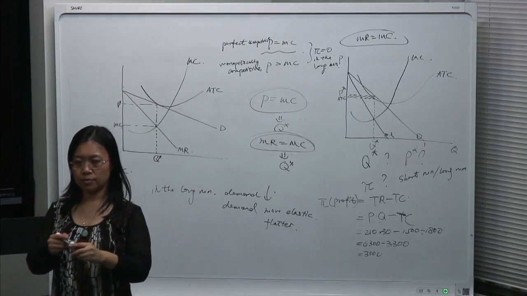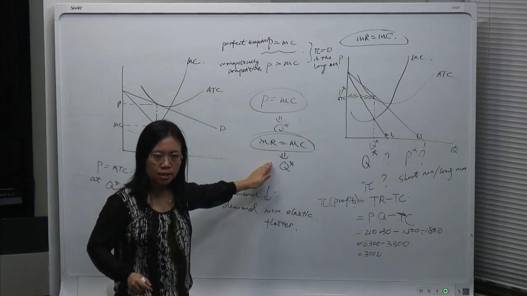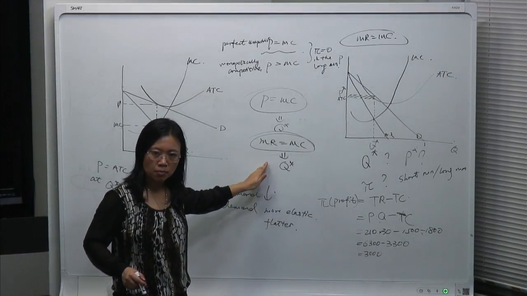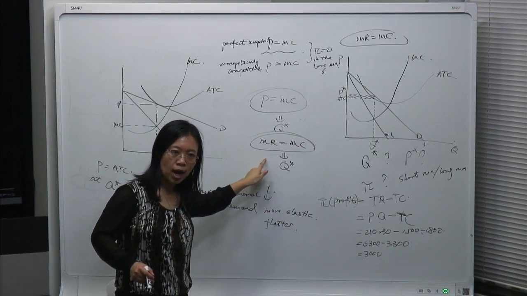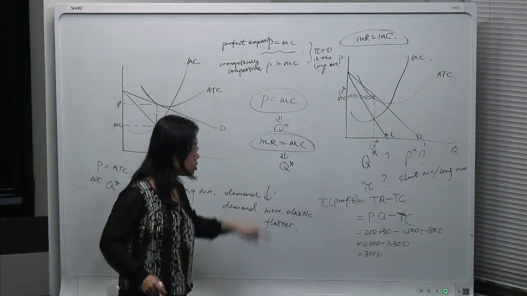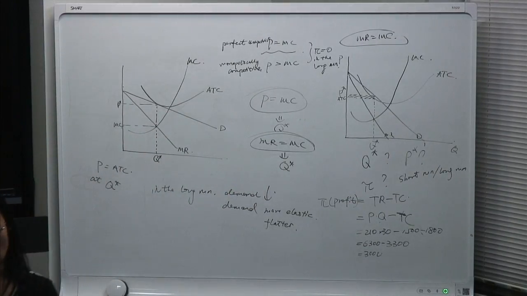Both the monopolistically competitive and the monopolistic markets, you're going to use this. You have to derive the marginal revenue and the marginal cost to solve for Q star. Sometimes marginal cost is given, but you do have to derive the marginal revenue. Make sense? So identify the right market, then write down the appropriate formula for that market and solve from there.